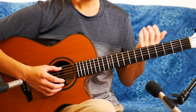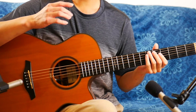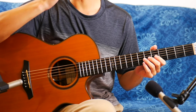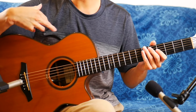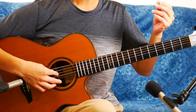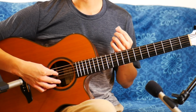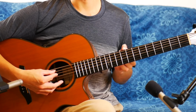Sometimes you'll hear people play it like this. And whilst that is correct, it doesn't quite have the feel and the smoothness that the bass run has when you play it on bass guitar. So for acoustic guitar, you can use certain hammer-ons in certain spots to make it really, really smooth so it sounds as close as possible to the original run.